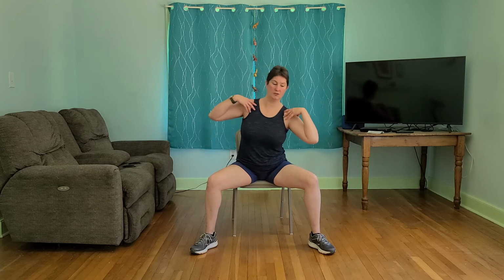Now let's reach back to the back of the chair, open our chest for a moment. We'll go ahead and start to take our legs wide for the next move. Deep breaths here. Again, we want to be square on those sit bones. Let's start with hands at our shoulders, and we're going to crunch over to the side. So we'll start here, and most of us, our elbow will be able to touch our knee.